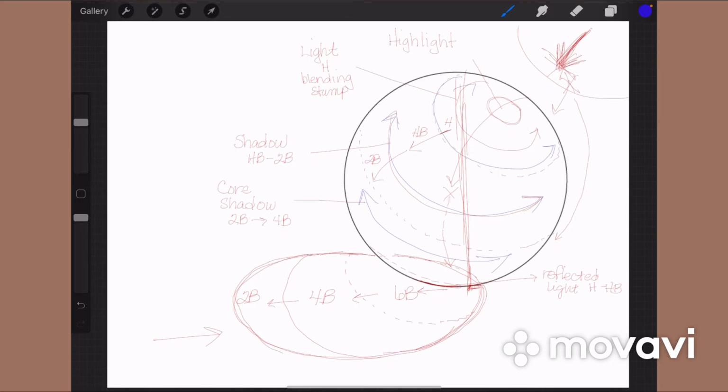On the table is a horizontal surface, right? Here it is. It's horizontal coming out the other side over there. For us to represent something as flat, we have to shade horizontally, left to right or right to left.